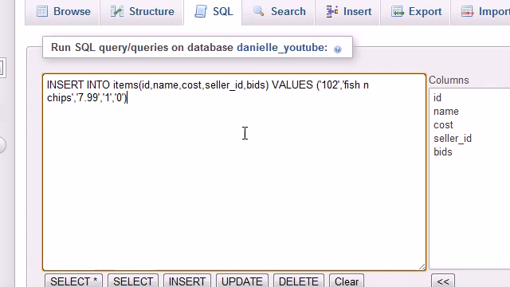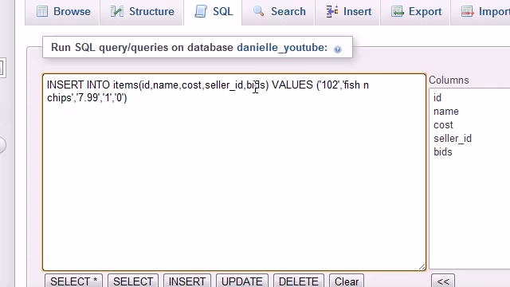But why did I say this was better? I want to talk to you guys about this. You know how our boss said maybe we don't need to put the number of bids, or maybe it's gonna go after ID or name, or is at the end. Well, even if your table structure changes, which it quite often does if you ever work for a web design or a programming company, this is still gonna work, because you're not saying, okay, ID has to be first, name has to be second, the price has to be next. Even if those columns are all mixed up, you're telling it right here what order you're going to insert this data into.